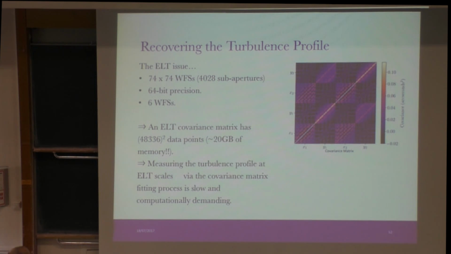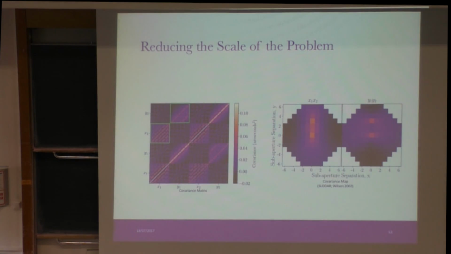So this is where we've always done it with small telescopes like Canary or Gemini. But actually, the slowdown technique, what we do is we take each of these sections of the covariance matrix and we reorder them in terms of baselines. So all this diagonal, for example, has got a baseline of 0, so we'll add them and then we'll average them and that's this point in the middle. And the next one is the next point up. So now we've gone from 74 times 74 times 6 up to something which is only 74 by 74, and it's smaller than what we had before. X and then Y.